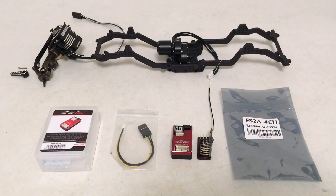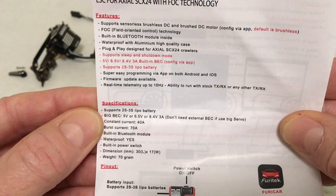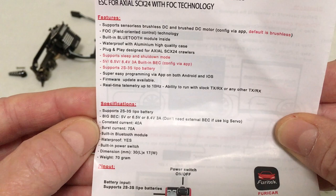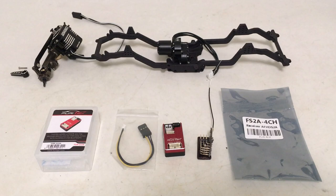But before we get to the install, let's take a quick look at the Ultimate specs. So this guy is just super high powered as far as the BEC. It's selectable from 5, 6.5, or 8.4, and it's 3 amp. So it's just massive power right there. And it's a 40 amp constant and a 70 amp burst current. So just an incredible little micro ESC and such a nice little case there. So let's get this stuff plugged up and I'll be back and we'll give this guy a little test.